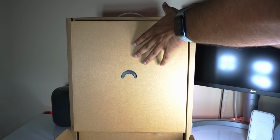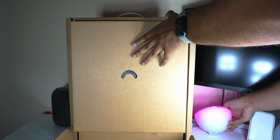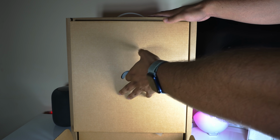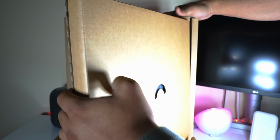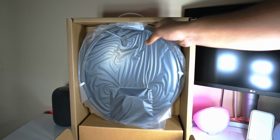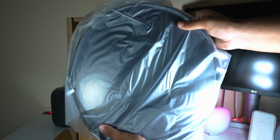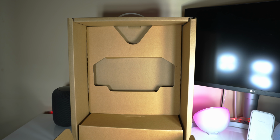Oh, this can be scary. Let me adjust the light. Okay, so here is our main product. We'll see about all the boxes later on. Till then, okay, it's a little heavy. It's heavier than what I expected. Let me quickly keep that aside.